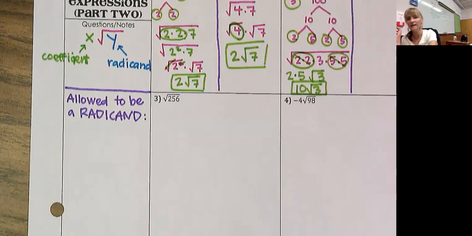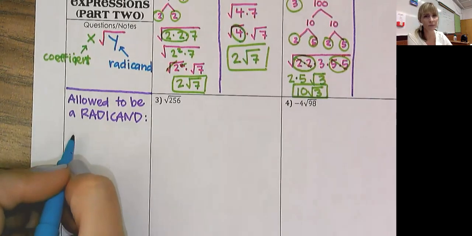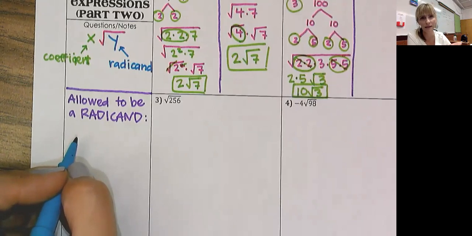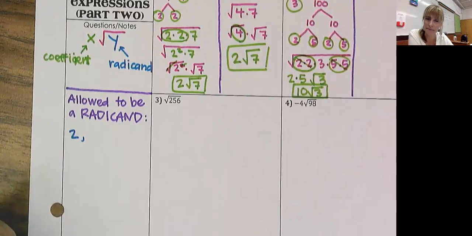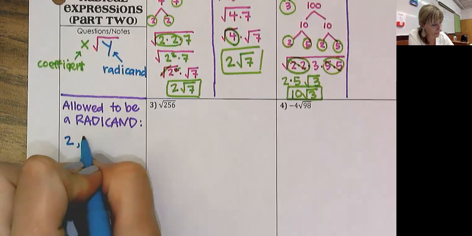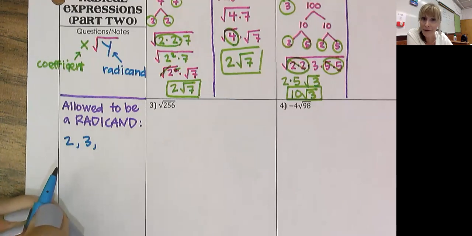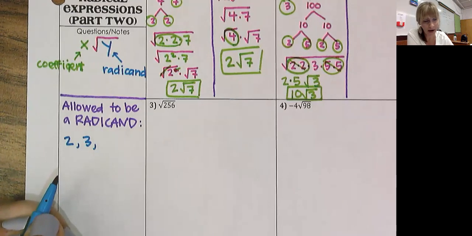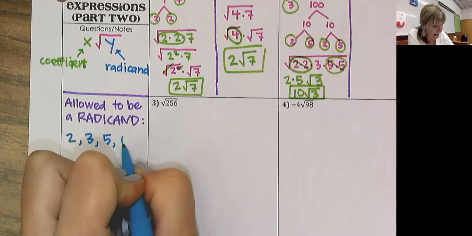Very important list here, and I actually find this to be most helpful in this process. The smallest number that can be a radicand, 1 can be inside, but guess what the square root of 1 is? It's just 1, so that would be super redundant. You wouldn't write that. 2 is often a radicand because 2 has no perfect square factors. 3 is often a radicand. Can 4 be a radicand? Not if you're simplifying it because 4 is a perfect square. 5 can be a radicand. 6 can be a radicand.